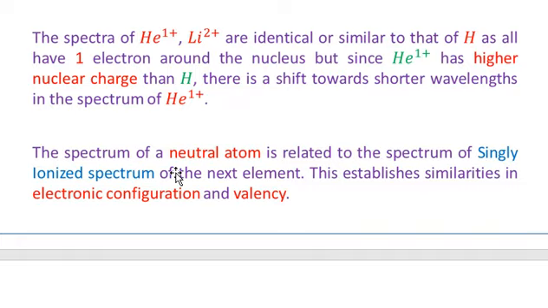So you see that in this way, by a comparison of the spectra, you can determine the electronic configuration of an unknown atom, and also you can find out the valency of those unknown atoms, either in the form of neutral atoms or in the form of ionized atoms having the same number of electrons. Since such atoms have the same number of electrons with similar spectra, by inspection we can find out the electronic configuration and also the valency of such atoms. This last statement is actually the same statement as we made earlier, but presented in a slightly different form.